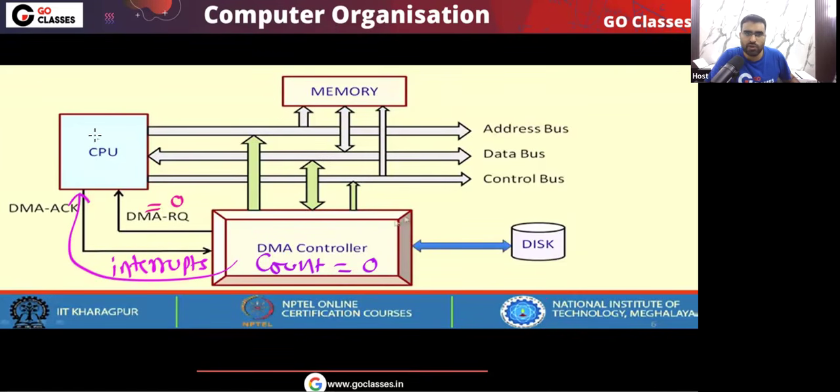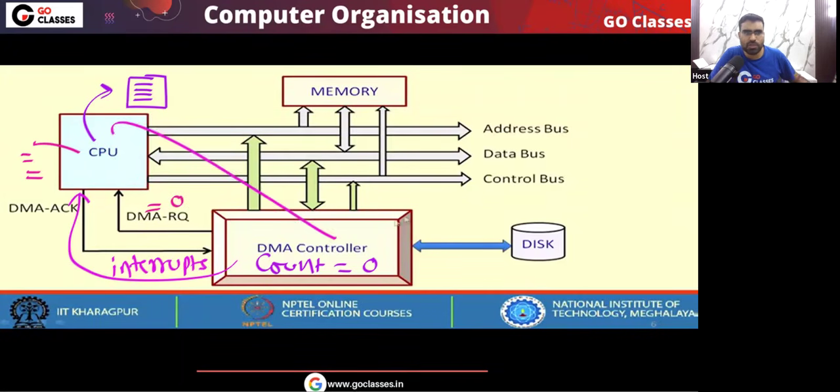Now what will the CPU do? It will execute a small interrupt service routine, confirming that the data transfer is complete, and then the CPU will do its work. So tell me, in this entire process, when is the CPU involved? The CPU is involved in the beginning for DMA initialization, yes or no?